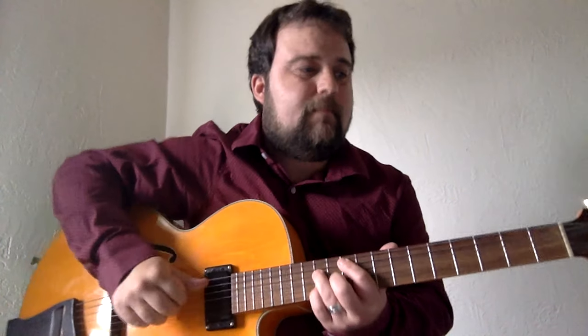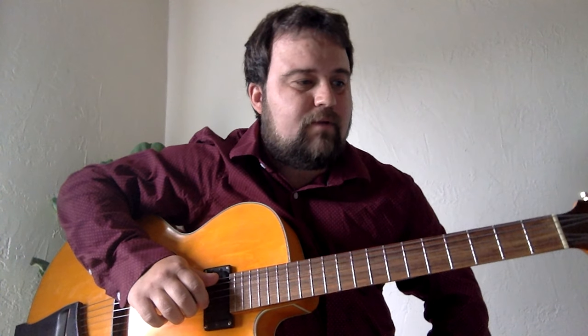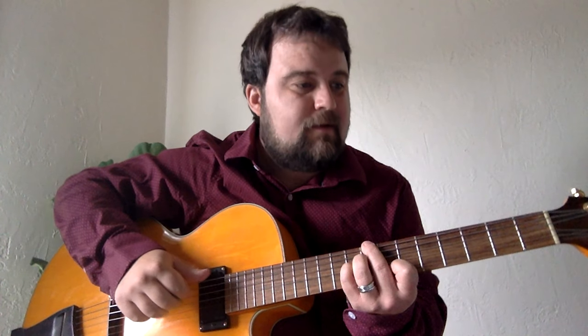Letter C, Latin feel. I switched to fingers, not a huge deal, I don't think. But I think the big thing is to start thinking of this more of straight time on those eighth notes. Really paying attention also to sharp 11, to normal major, and those kind of things. I think if they're in there specifically, you'll want to play them.